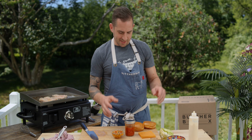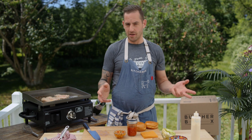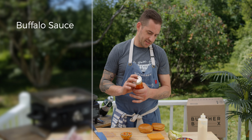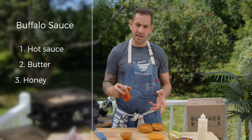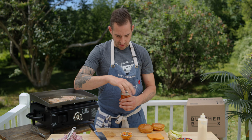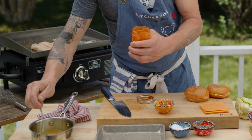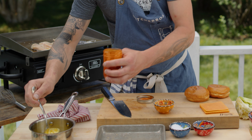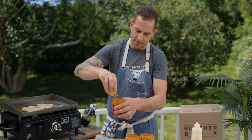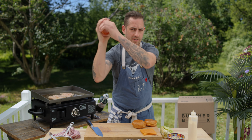So buffalo sauce, it's a very simple sauce to make. In fact, you can just use like a Frank's hot sauce or your favorite kind of hot sauce. But typically buffalo sauce is going to incorporate butter and perhaps a little bit of honey. That's what I'm going with today. So I've got my Frank's and I've got my butter. Just gonna give it a stir. Going right into the jar. Add some honey, it'll help emulsify a little bit. Lid goes on, shake it like it's a cocktail.